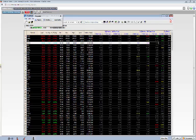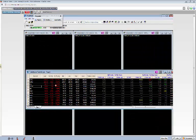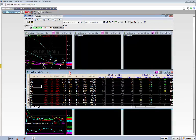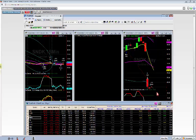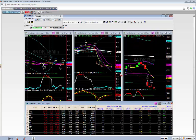So let's look at SanDisk for a second. Had a big gap down a few days ago, SNDK. So here's an example where you're seeing, okay, there's your downside break on the daily. You're seeing that your 15 minutes is just giving your confirmation. It's waiting to pull the hourly, and the hourly's been on a sell since right before the gap. So, again, getting all three lined up, you'd say, yeah, I think SanDisk has more downside potential.